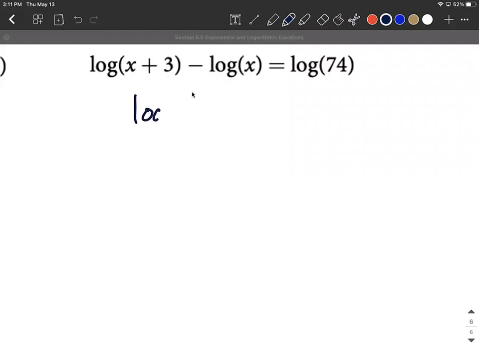To do so, it's going to be the common log of x plus 3 goes in the numerator, x goes in the denominator, again based on positive or negative. Positive in front here, the x plus 3 goes numerator. Negative in front of this log, the x goes in the denominator.